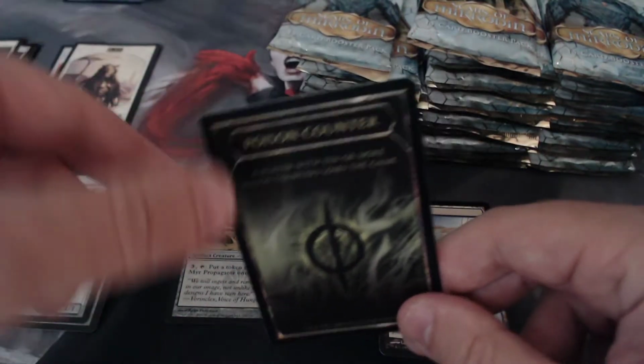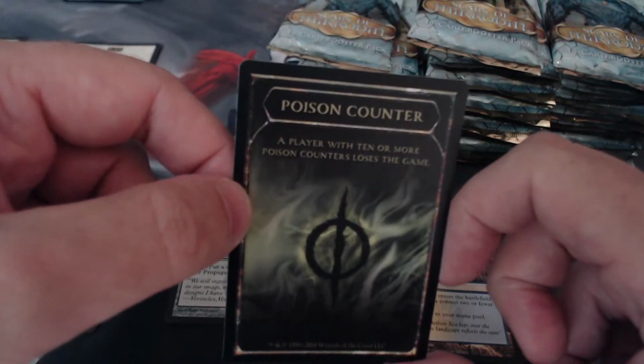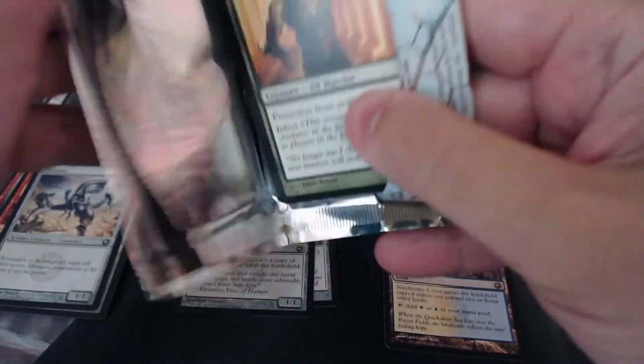A poison counter. Now, a player with 10. Yeah, that's what it is. So that's kind of cool. I thought that's what it was. Again, I didn't play Magic around this period. Oh, that pack was tough. Ooh. It's sealed good.